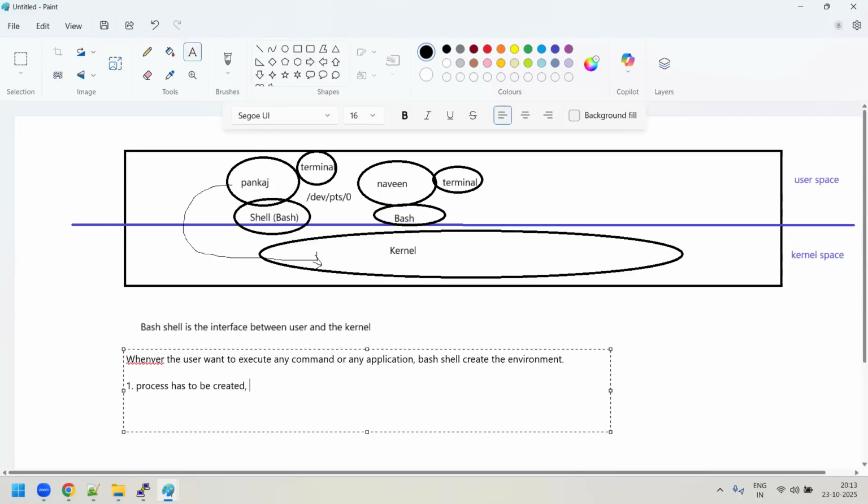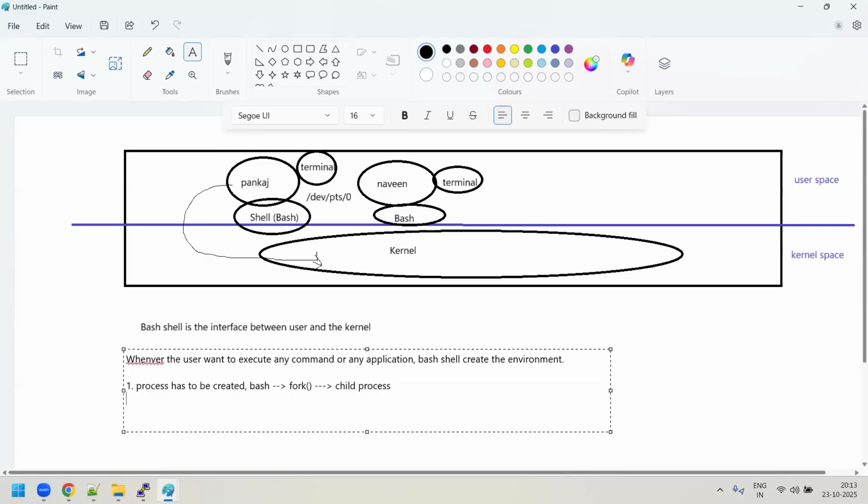For this, bash is going to call something called fork, and that fork is going to create a child process. Internally all this happens, we need not worry. So first a process has to be created. For that, bash is going to create one child process or subshell process with the help of the fork system call.